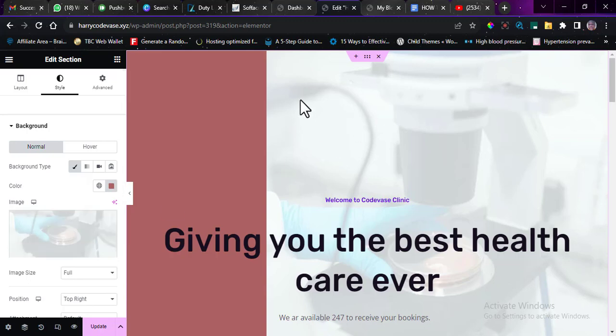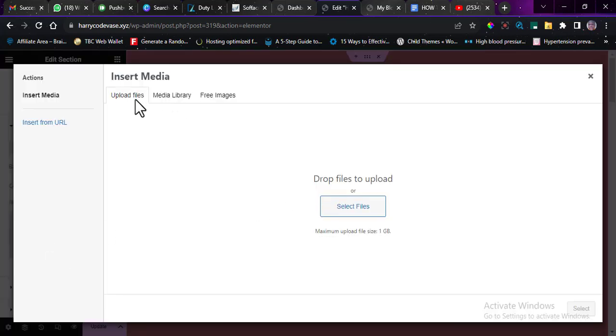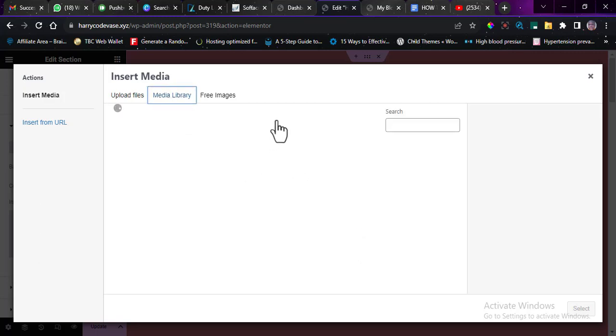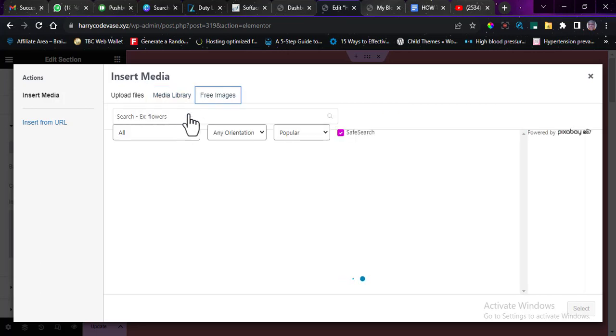So right now it's possible that we have 2 columns here. So right now I'm going to delete this image. So we can see now that we have this here. So the color is here. So now let me put a more better image I feel is okay. So remember, we have upload, where you upload direct from your computer. This is media library, the images or files that are already inside your website. Then here is free images, where you can download free sharp image from any of these Pixabay or Pixels. So that's what it does.